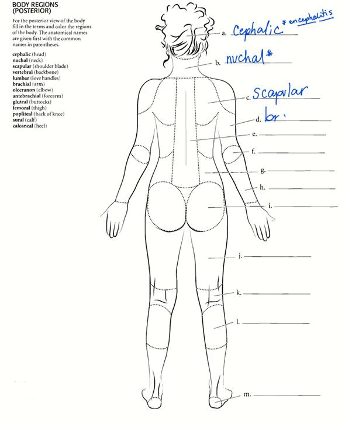The arm is still brachial. The center of the back is vertebral, where your vertebrae are. Your elbow is known as olecranon. Now I know that sounds a bit strange, but it's actually named for the process that makes the pointy part of your elbow. You will see this again when we get into the skeletal unit, when we talk about the bones of the forearm.